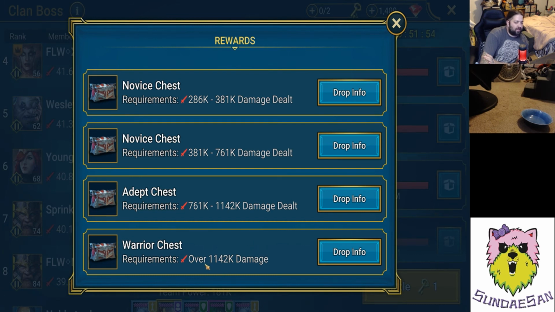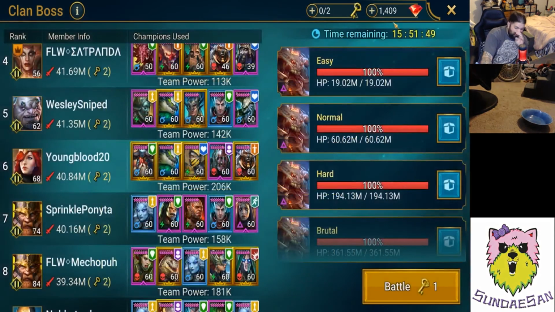So if it takes you 4 keys to do easy, that is perfectly fine. That is not a bad thing. You 4-key easy, that's fine. As you level your champions up to 6-star, as you mastery them, that will make the biggest deal in Clan Boss. And then your gear will also make huge differences on how you Clan Boss and will let you jump up.